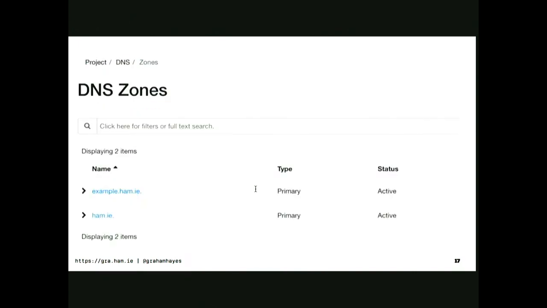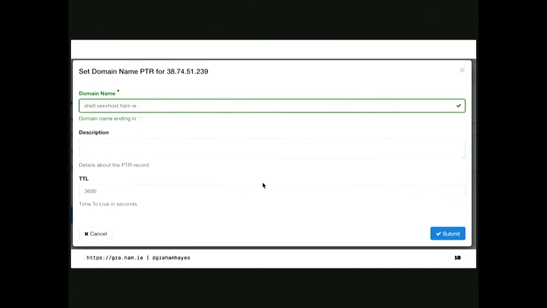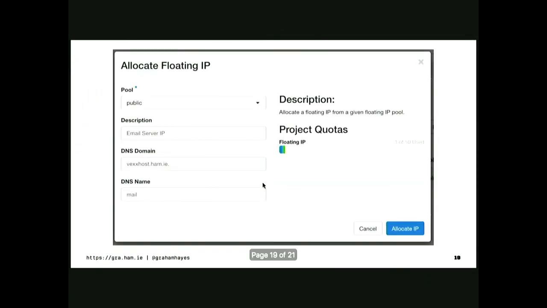It's just an example of the UI we have. It's fairly simple. Shows you a list, allows you to see what the status is. So as I said before, it's an asynchronous API. So if the customer-facing DNS servers haven't been updated correctly, it'll show up here, and the status is, for example, pending, or if there's a problem, there's error. So we allow you to set the pointer records in the UI as well. You don't have to use the CLI or rely on the auto-generated records. And then as you're creating the floating IPs, you can also set reverse DNS.